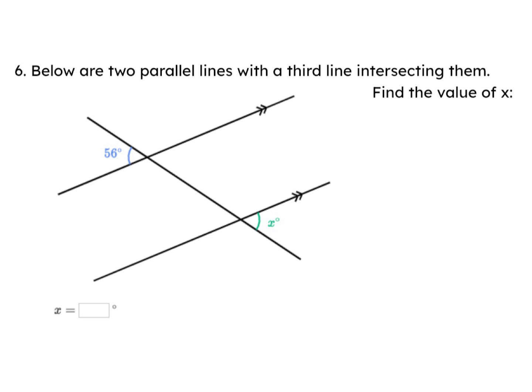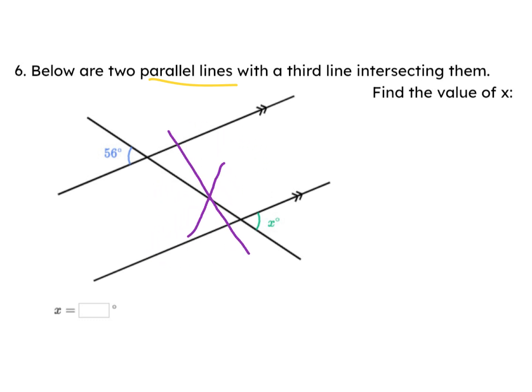Below are two parallel lines with a third line intersecting them. That's a transversal. We're going to find the value of x. So if I use tracing paper like we did a few times before, if I traced the angle, I'm doing it here in purple, and then I translate the angle, I slide it down here. Do you see how it matches up perfectly?